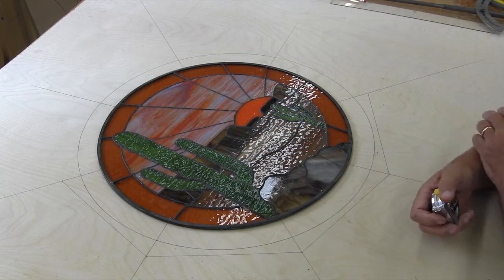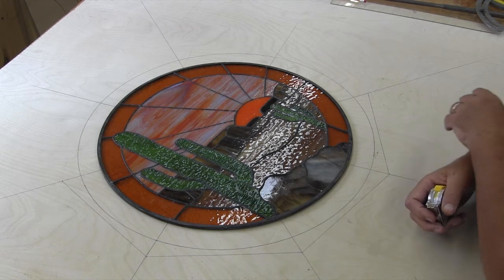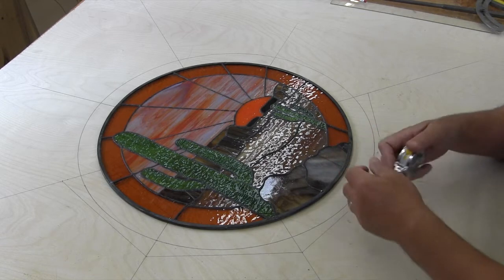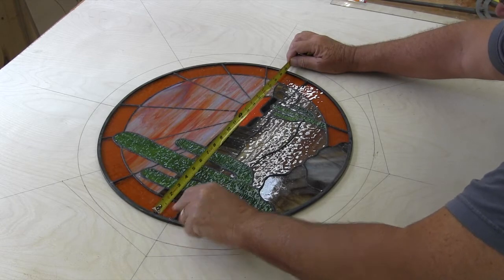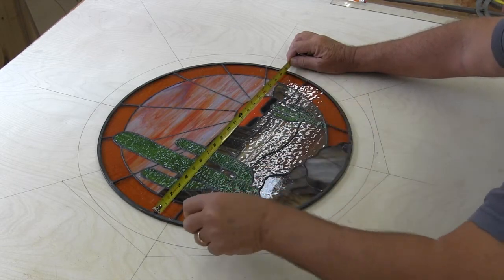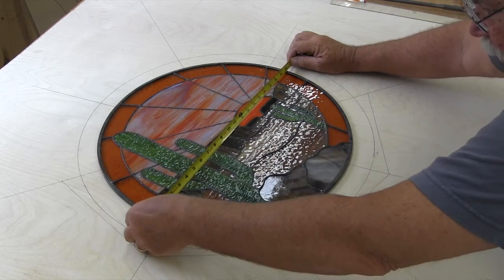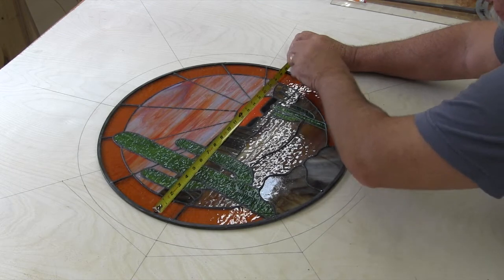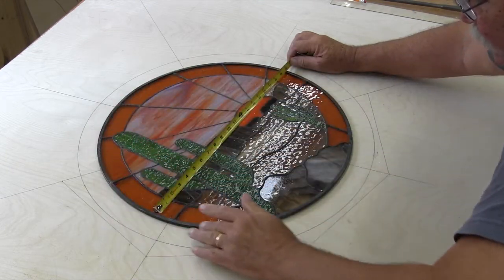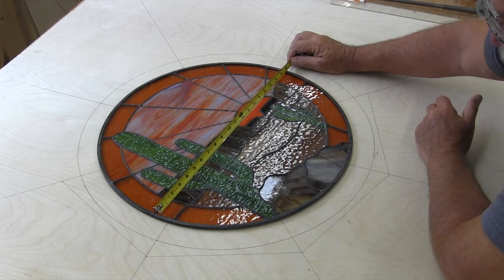Layout is one of the most important things to consider when we're trying to figure out how to make this circular frame. So I've taken the glass and I've carefully measured the inside distance from this point to this point. I'm going to want the frame to actually capture the glass, so you won't be able to see any of this outside channel that goes around the glass to keep it all together. That's going to be buried inside the frame.